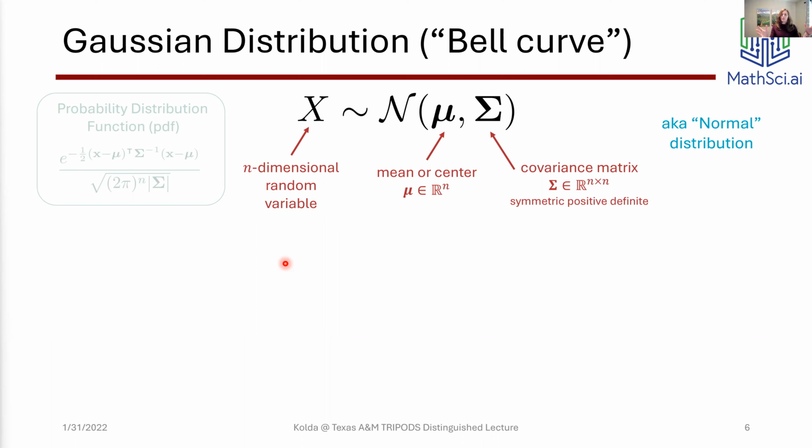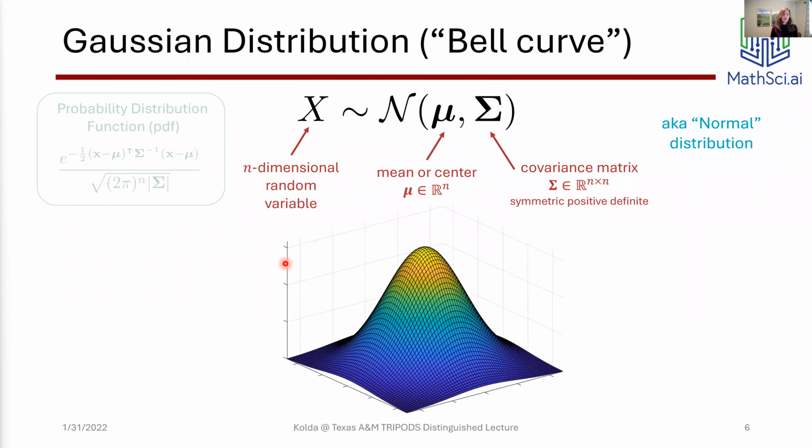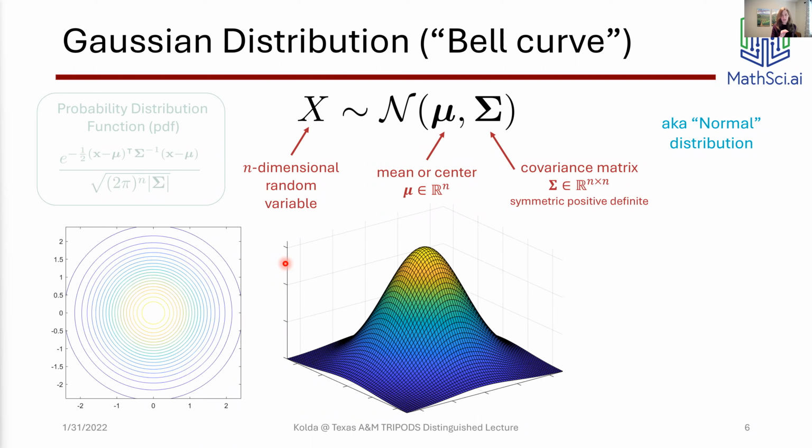There's a function that gives you the probability density function for a normal distribution. It's a function of mu and sigma, and it's ugly looking. Don't worry about that. You don't actually need to know that for this talk. Just know that it makes a bump in n dimensions. This is the 2D bump of the probability distribution. If we look at it top down, at the contour plot, in this case it's just circular contours for the Gaussian I'm showing here, and we'll show other possibilities in the next slide.